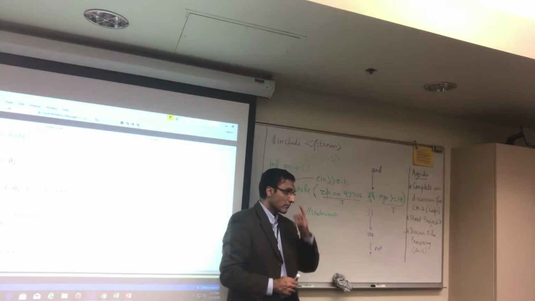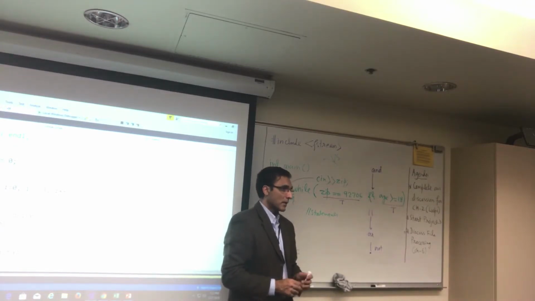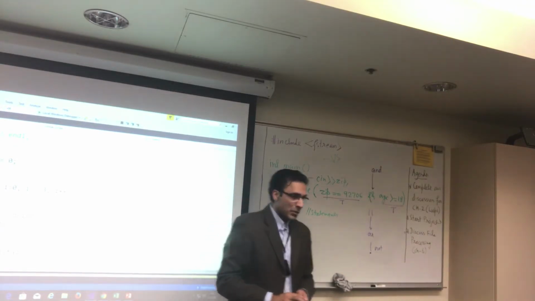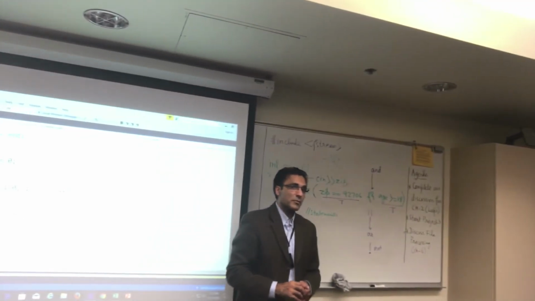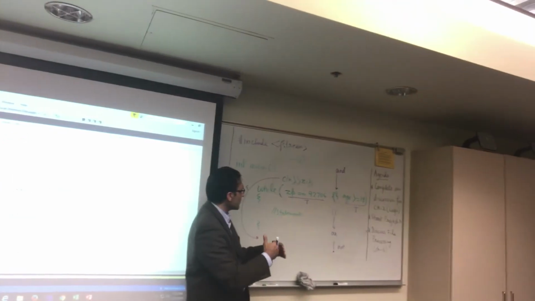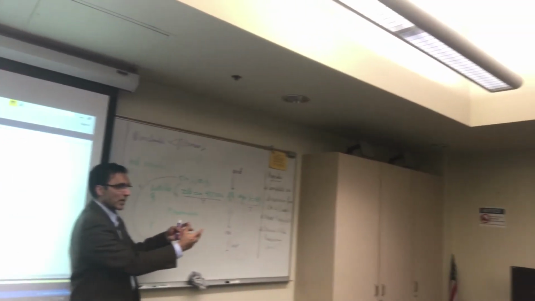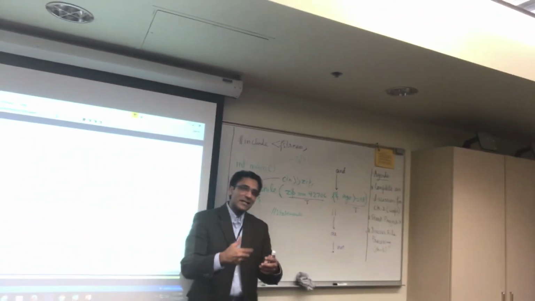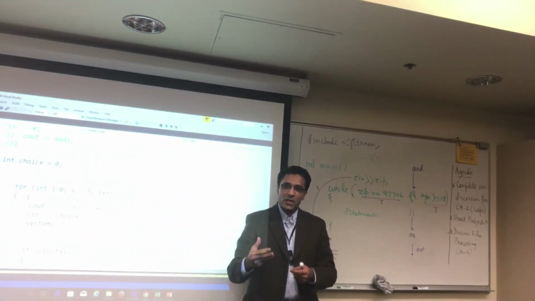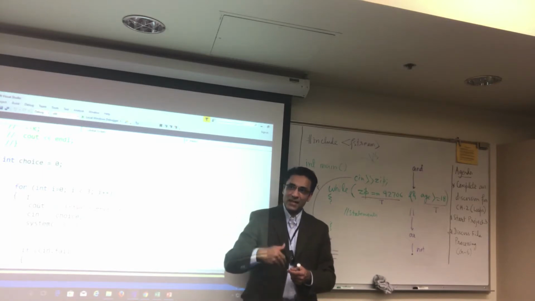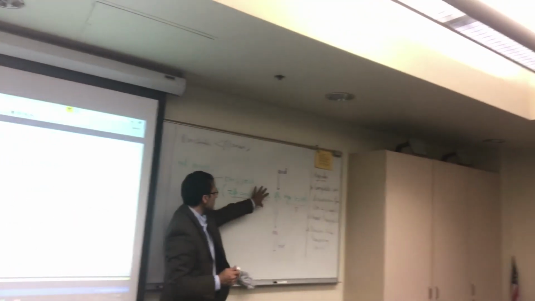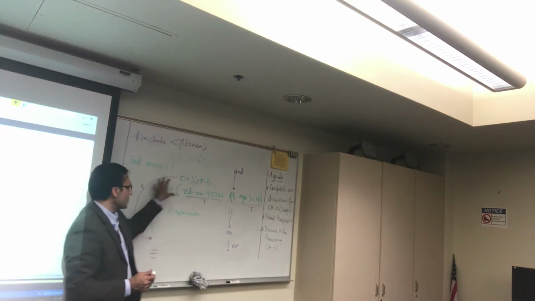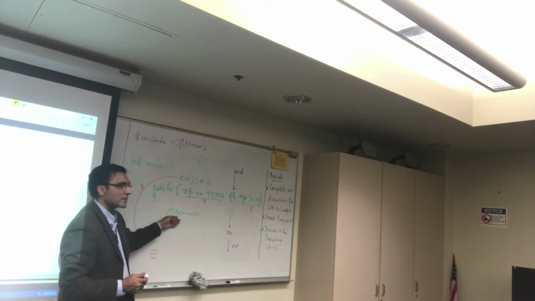Other languages have exit statements from either a for loop or a while loop. Is there such a thing in C++? Yeah, you do have break and continue, but it is highly discouraged. It's discouraged because you want to control the flow of your code through your condition checking. All the authors you will see do not recommend that you abruptly exit out. Let the natural flow of the program take you out. So if the conditions are false or one of the conditions is false, then you want to exit out. But there's a possibility you can break out.